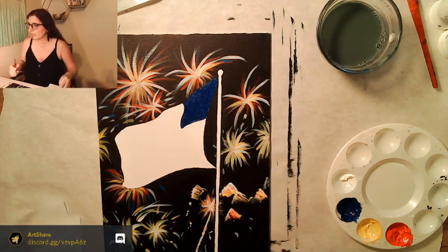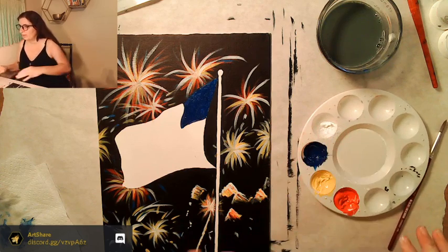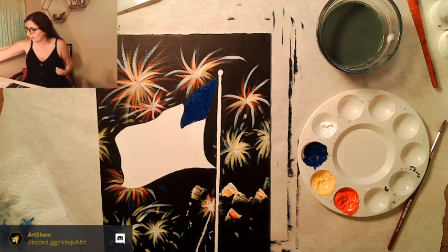Okay, so we're going to let that dry. Now, we need to doctor our red a little bit. Like I said, the red in our flag, as well as some other flags like the Union Jack, for example, if you were doing that one, is a little bit more of a blood red.